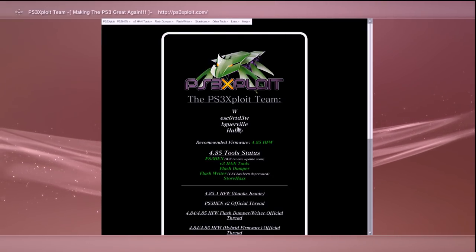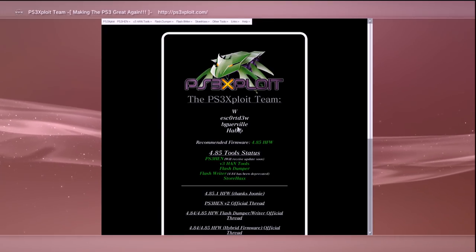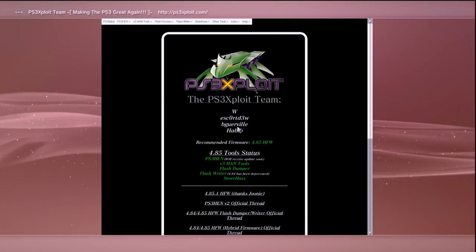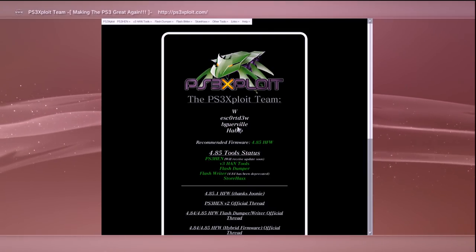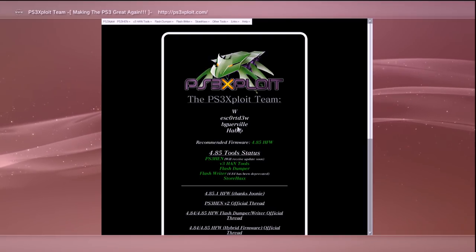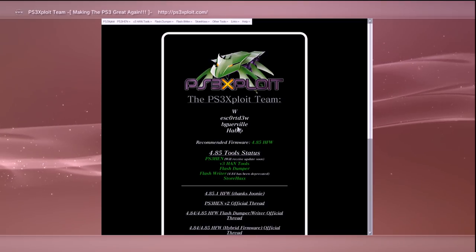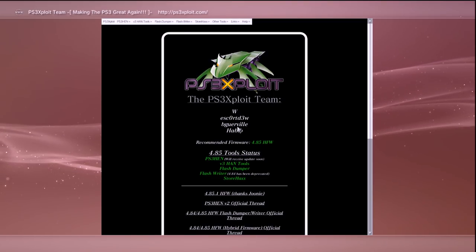And make sure you check some of the common resources such as PS3 Exploit and PSX Place to see what they have to say about the updates. These are constantly getting supported, so you might just have to wait a few hours, a few days, maybe even a few weeks, but you can be up and running with a modified latest firmware whenever a new update is pushed out for the PS3.